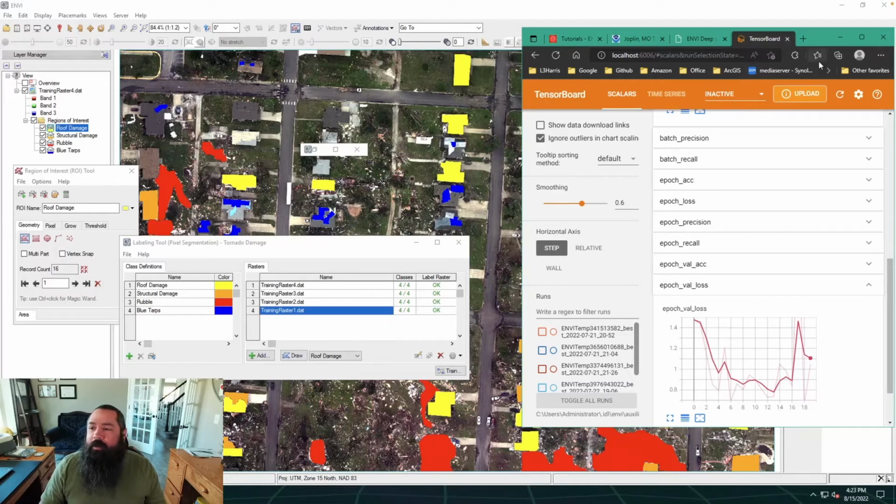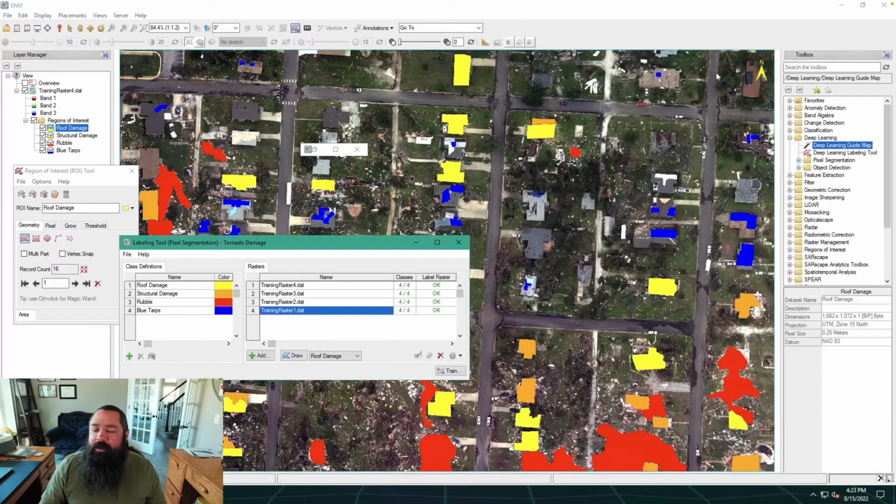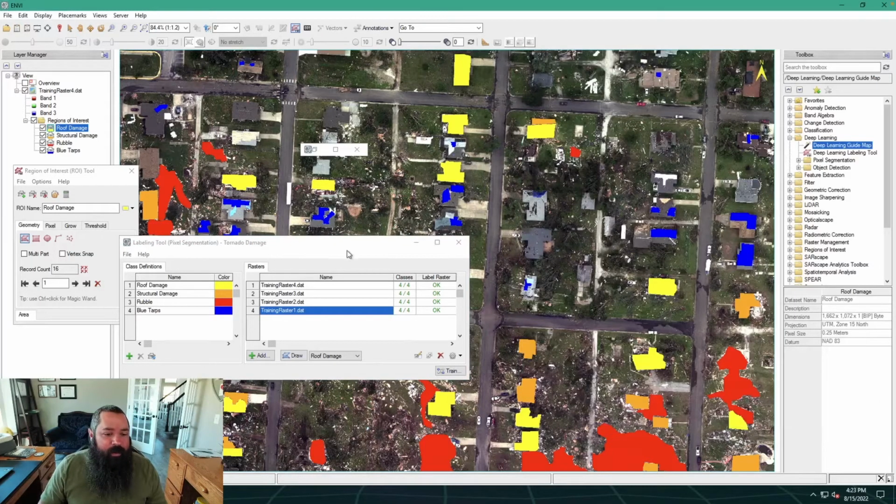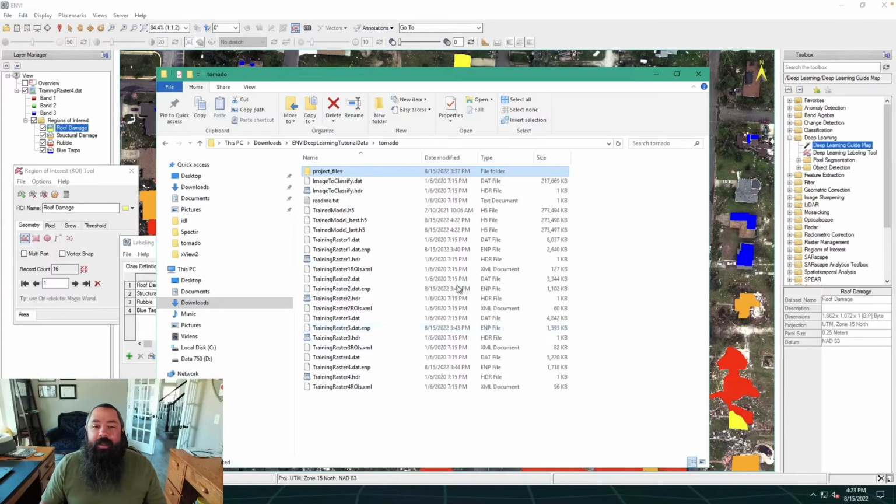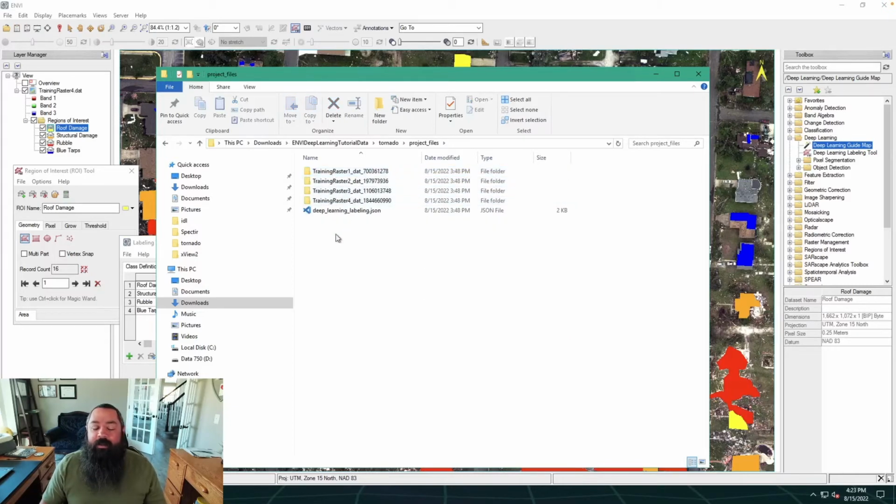What we're going to do now is minimize my web browser and close my labeling tool. What's cool about the labeling tool is it's saved every step that we've done. So if I had to come back and train a new model, like I said, we had kind of high loss values. If I go back into project files, I have the training rasters 1 through 4, and a JSON file detailing where to find these rasters.